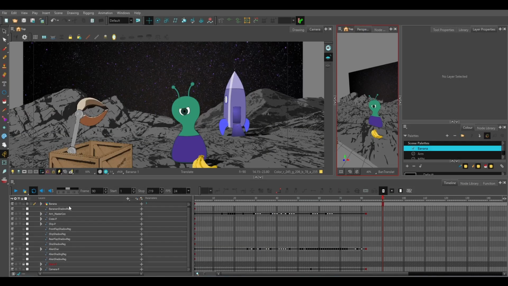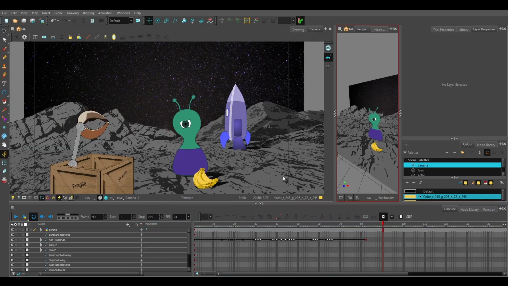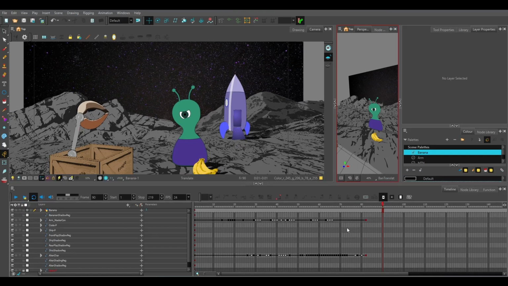Okay, so shot one is mostly finished. And I could totally open up an entirely new Harmony file to start shot two. But instead, I'm going to try to see if I can use most of the stuff I have here and sort of recreate a slightly different setup for this and generate an entirely new look using all these same assets. Right? And so we'll talk about that, but I've extended my timeline out.